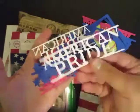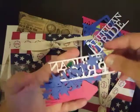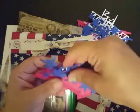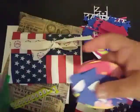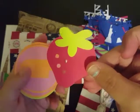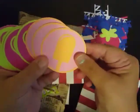I love these. American pride. That's right. And the USA, how cutie macute. I love these. I've never seen anything like them either. More fireworks. She hooked me up. More fireworks, more Lady Liberties. Here's another one of them cute strawberries. How cute is that? And then here is some of the popsicles.